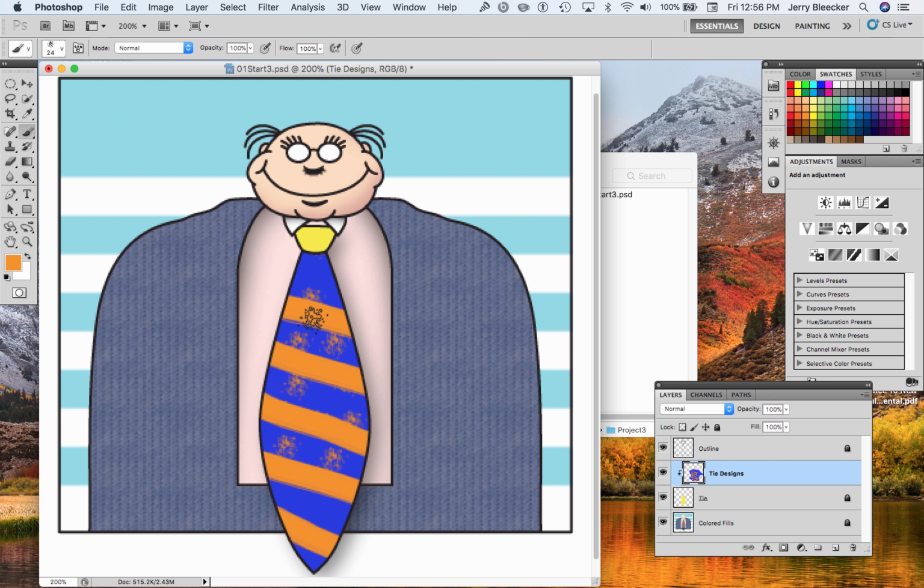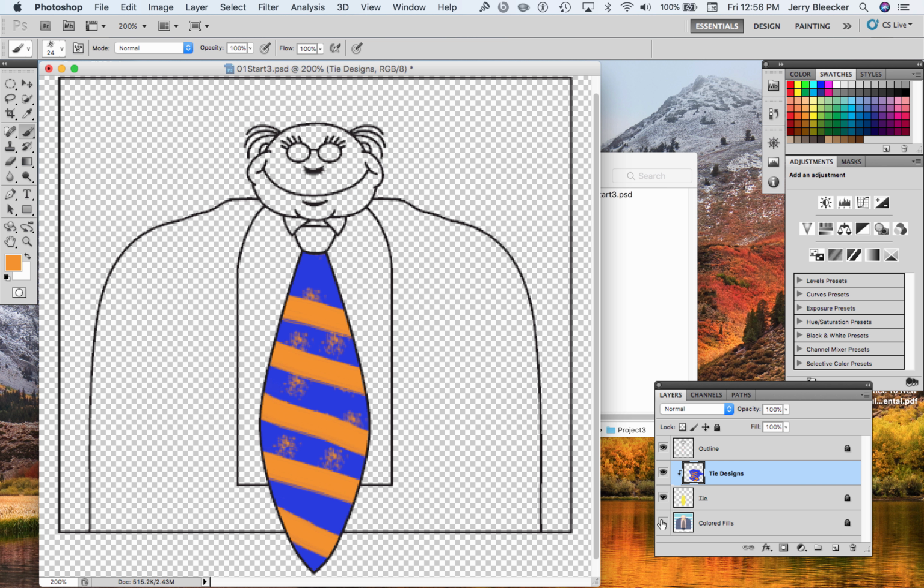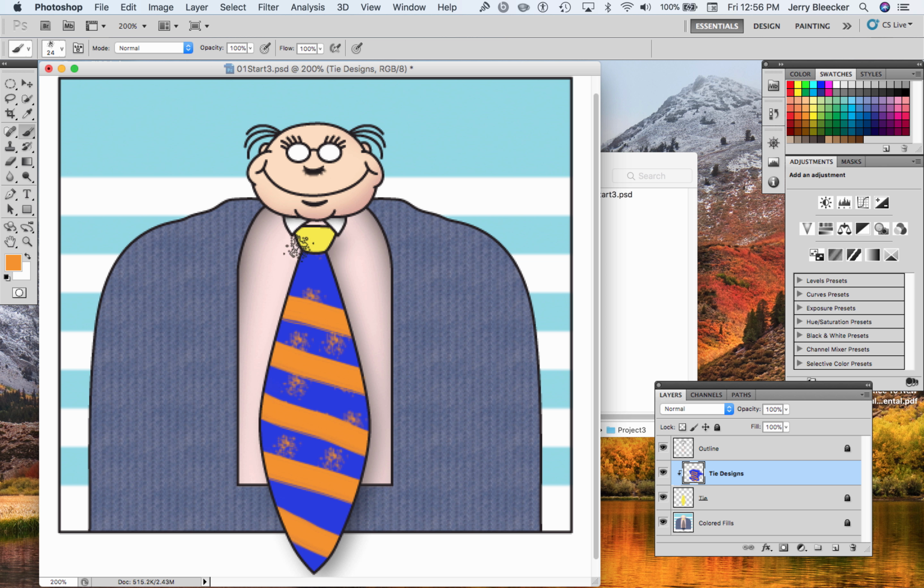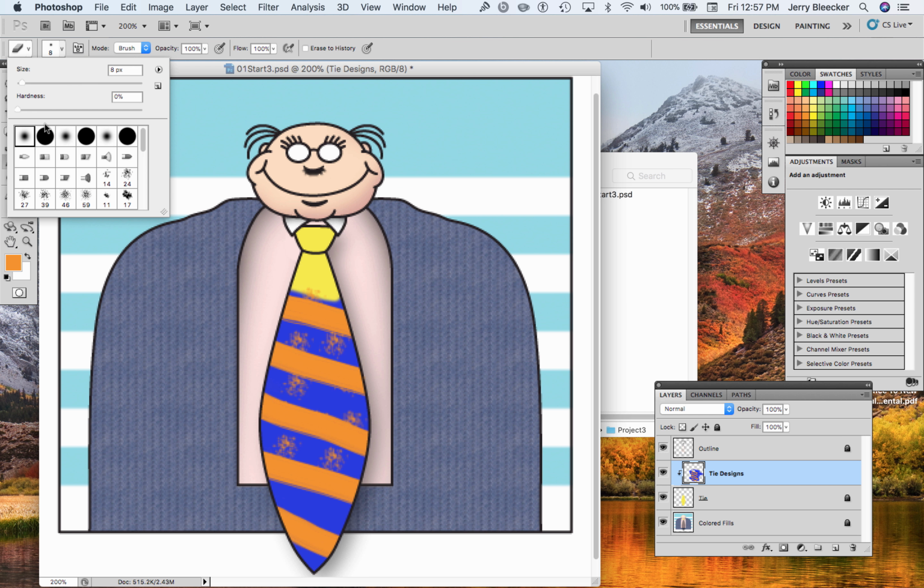You'll notice that this yellow up here is not part of the tie layer. It's actually on a different layer that's been secured. I think it's down here in color fills if I didn't know any better. Yep, it's on that layer. So if you want to get to this, you would have to unlock this to mess around with it. If you hate everything and you think this looks terrible, well, you could, watch this. You could do this kind of stuff where we're erasing because it was yellow when we began, right? If you want to erase quickly, you could just do this, watch.